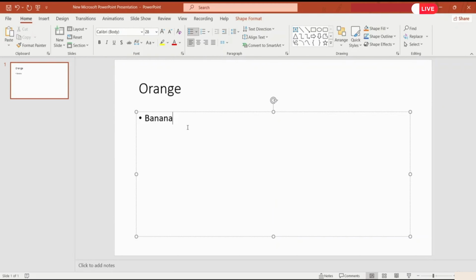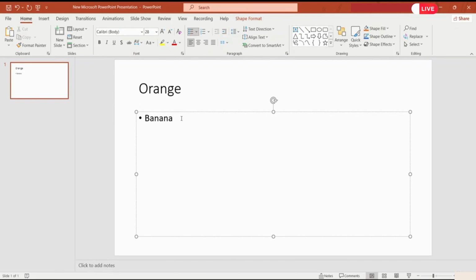If you want to select your data, there are two ways: a keyboard method and a mouse method. The first method is going to be the mouse method. If you want to select the data, what you have to do is left click on your mouse and then drag it right over the text that you want to select. Even if you have a lot of data, you can also do that.